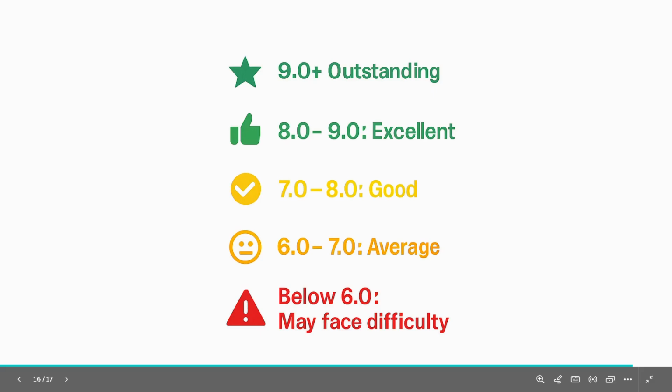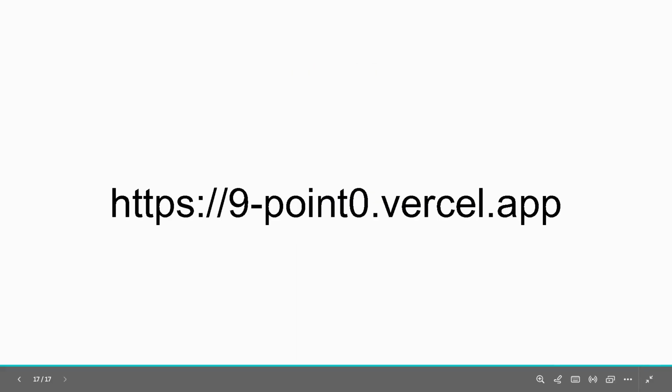And if below 6, you might face some difficulty. You might have to go for off-campus placements or internships. So this process might seem tedious to you. So I made a simple and easy GPA calculator as well as a GPA simulator. So you can visualize and understand how your grades are affecting your CGPA and how you can target and improve your CGPA.